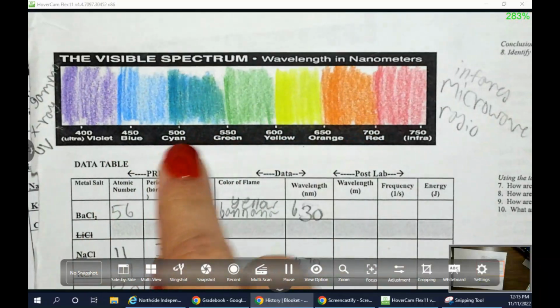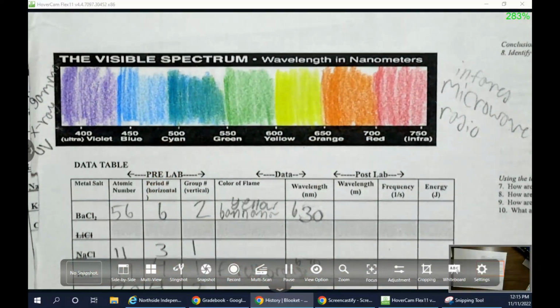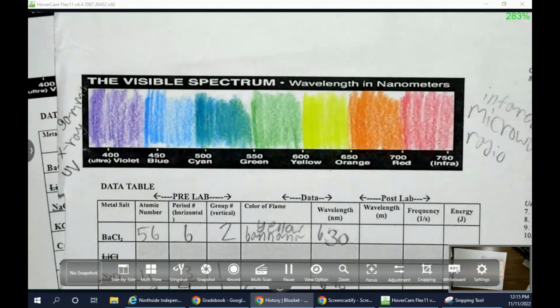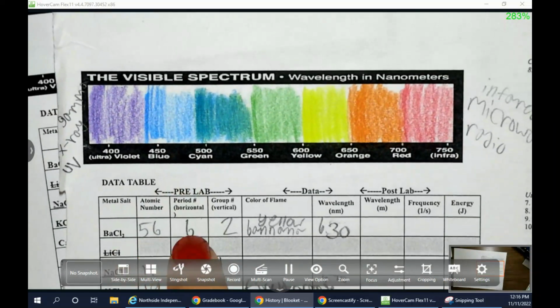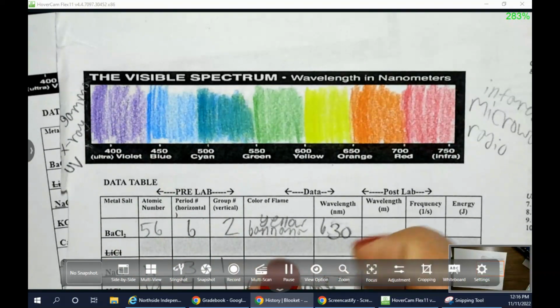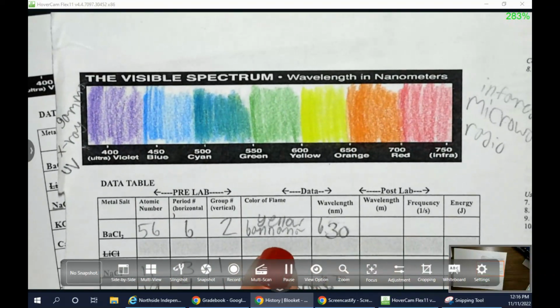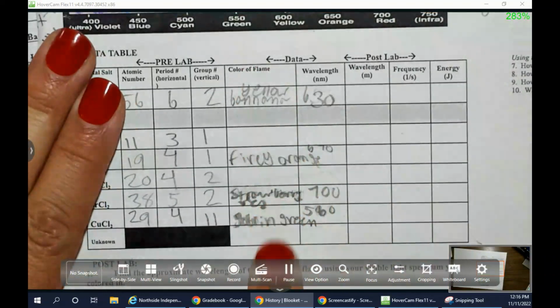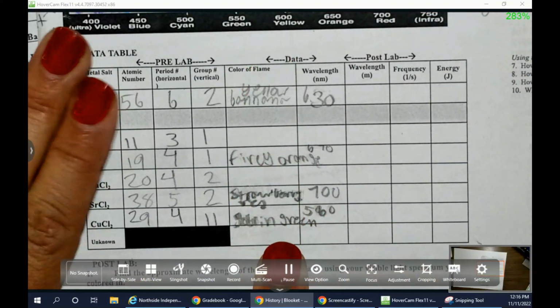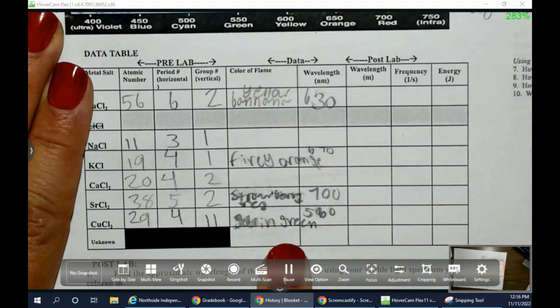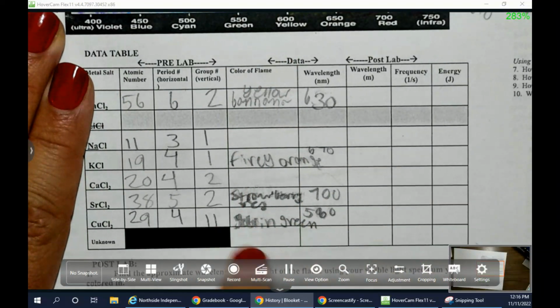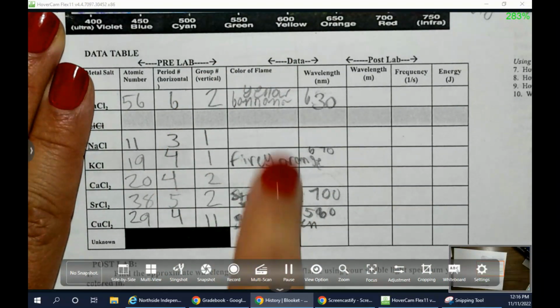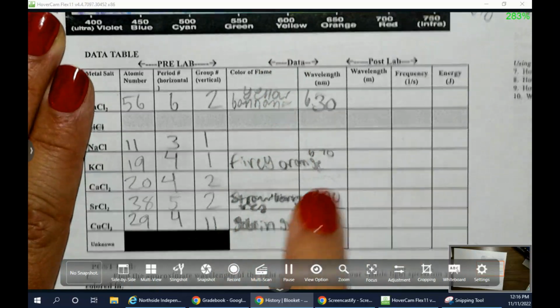And if yours is a little off or anything like that, you just know where it goes, right? All right, so for example, with our barium, we had a yellowish goldish color. So you filled in all of this yesterday. You filled in a bunch of colors. I told you to be very specific. Don't worry about the last row. We'll do that Monday. But you filled in colors all the way down.